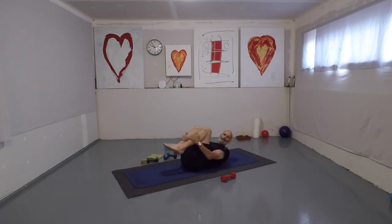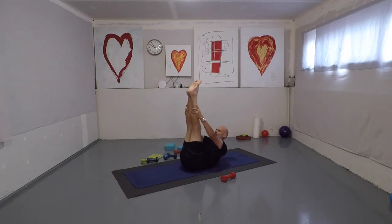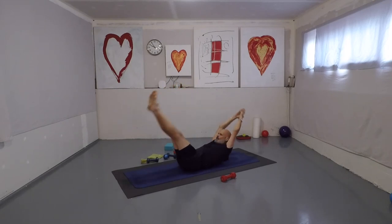Bring it all in. Make yourself into a small shape. Belly still pulled flat. Send your legs up towards the sky. Get them up nice and high. Good. Now we're going to do a double count. 12 up, 12 down. Take your arms and legs out as far as you can.